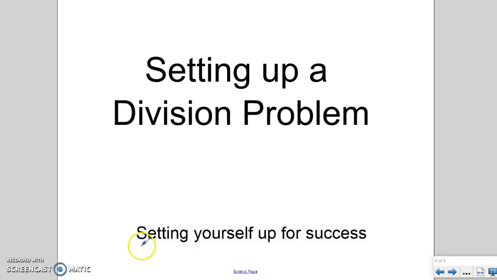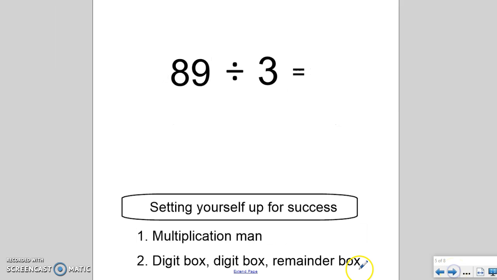And the first part of this lesson is something that I'm going to expect to see today, and that is when you set up the problem, I really want you to set yourself up for success. So let me show you what I mean by that. So first off, we don't set up a division problem with this division symbol. If we're doing addition, subtraction, or multiplication, we just rewrite that going with the columns. If I have, let's just say 47 times 3, I'm going to set up 47, use that same multiplication symbol, and put a 3 and an equal sign. That is how we do it for addition, subtraction, and multiplication, but not for division.